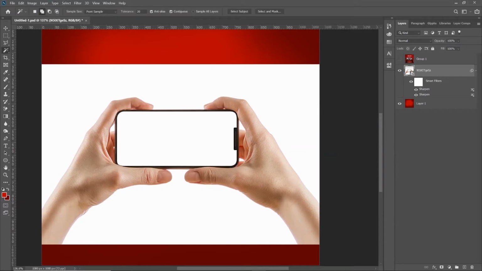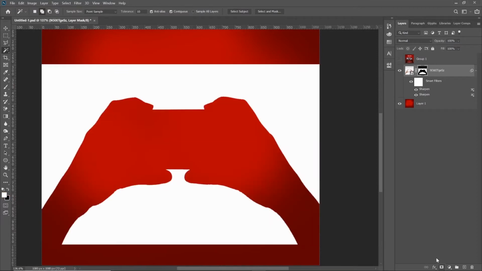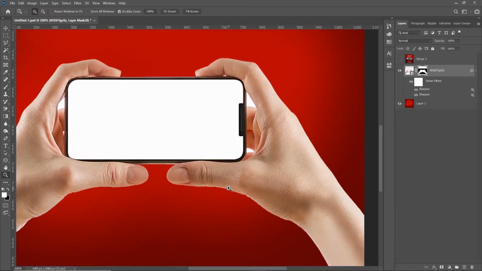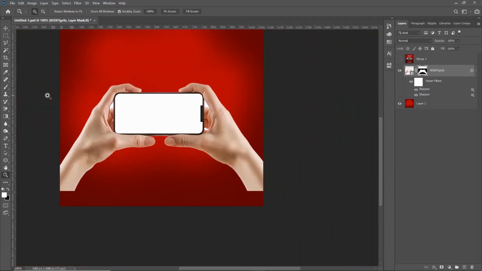So using the quick selection tool with a lesser tolerance of 10, because the background is white and it's going to be easy to just select everything. You're going to click the part you want, and then click the masking tool. Ctrl I inverts. You will need to click more places where there's still white. So let's just do that. Control backspace fills that place with black, which automatically makes that place empty. So just press Control backspace.